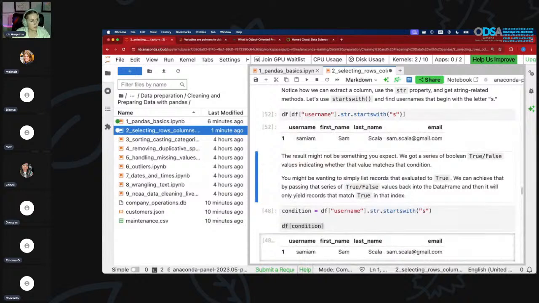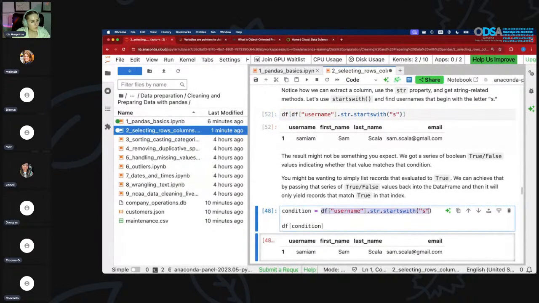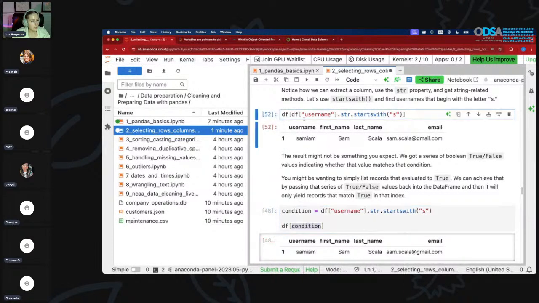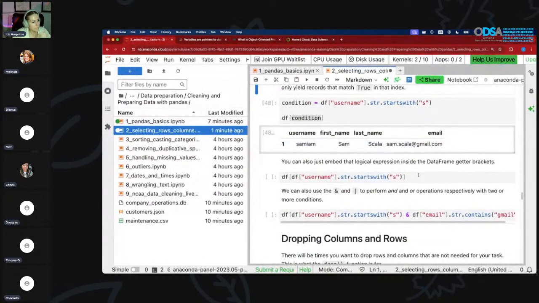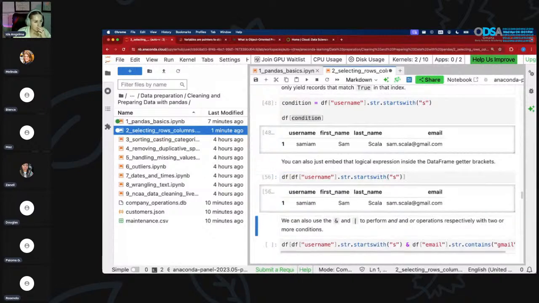So this thing is the same thing as this. So condition equals df username. Putting condition in here is the same thing as doing this here. And that's how you actually get the result out here, which is right here.